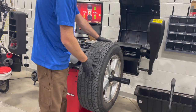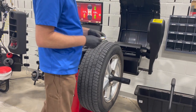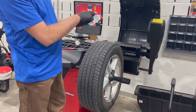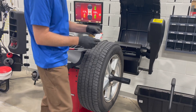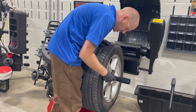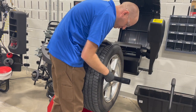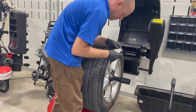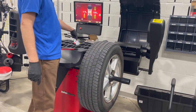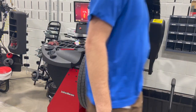If you're curious what kind of weight to use, we have these weight identification cards. The profile of the wheel fits on these, so you're going to match it up with the tire bead to see which one fits best. On this one, a T weight is going to be the best. So we're going to get a half ounce and a three-quarter ounce.